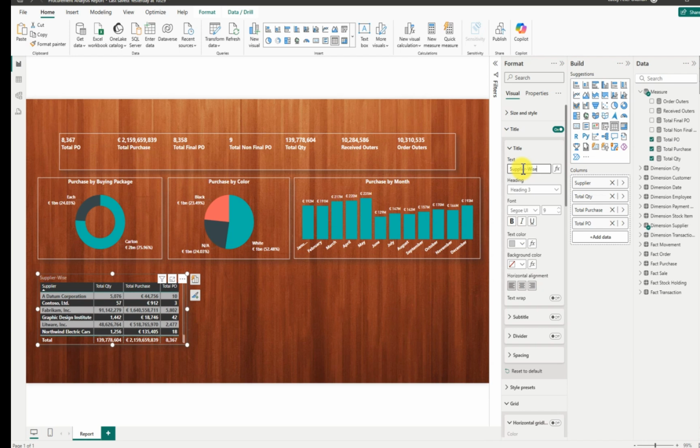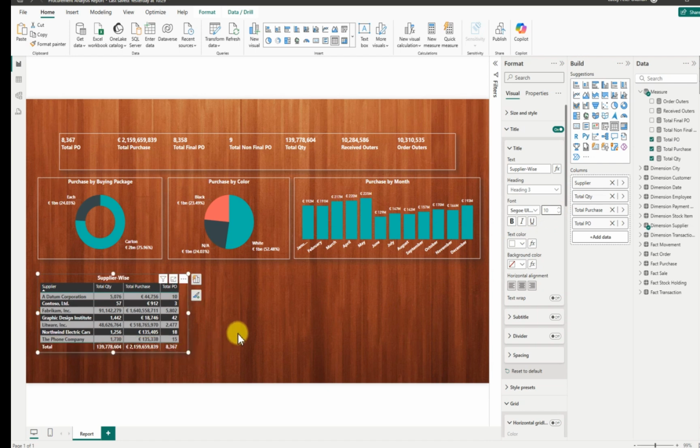So we have supplier wise, and we are going to make this heading bold, then make it white, and bring it to center, then probably increase it. So we have this perfectly.